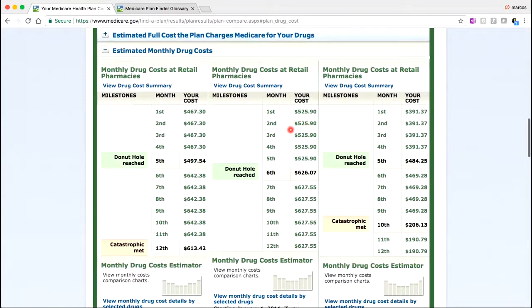And that also means that they're never going to hit that with the donut hole hitting in the 6th month for the Humana plan. But if you look over here, the prescription drug costs, you'll hit it the 5th month, and then you'll hit the catastrophic coverage the 10th month, and then November and December is going to be a significantly lower amount, because at that point, the individual only pays $3.35 for generic, or $8.35 for all other drugs.